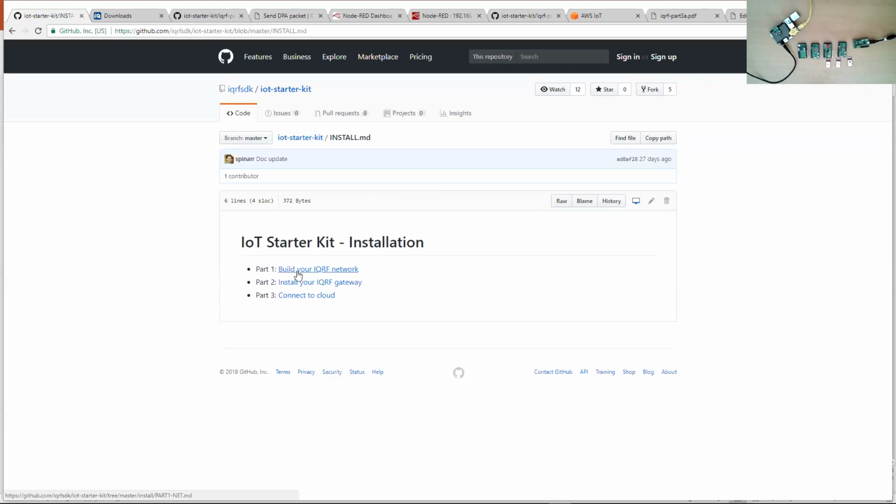First of all, we need to build our IQRF network. Here, what you can see, these are IQRF components: transceivers, programmer debugger, evaluation board with accumulator, battery, sensoric kit, and relay kit. And this is the app board from Ion. So first of all, I will make the IQRF mesh network from these components.